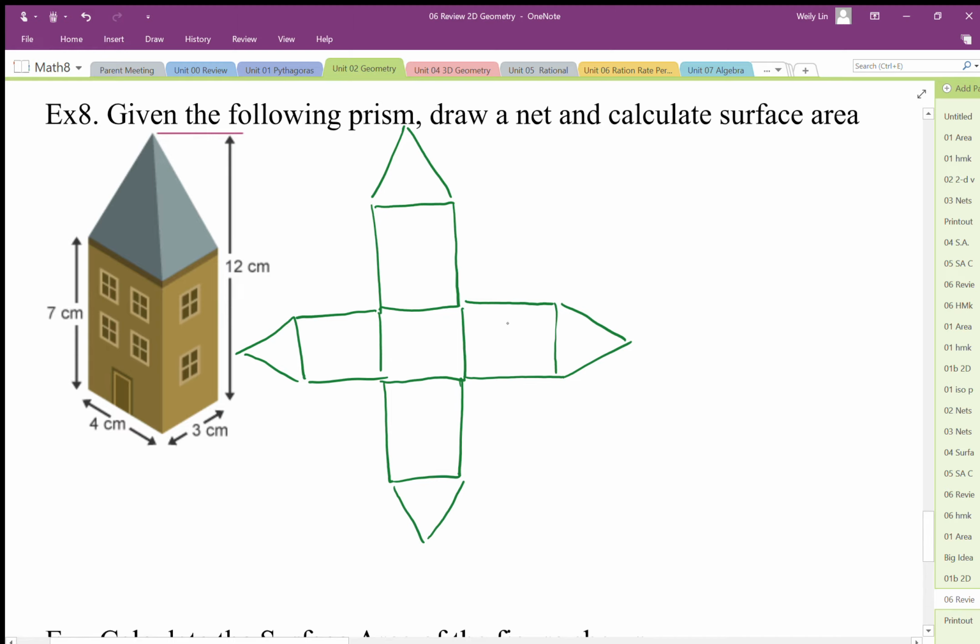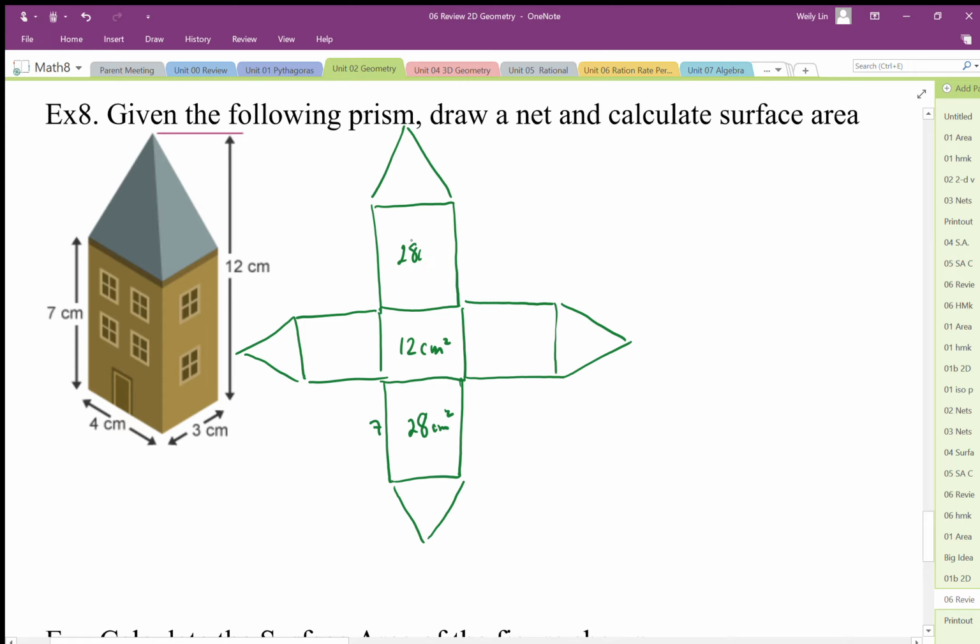So once we calculate the area of a couple of the pieces, we can assume the area of some other pieces. So I'm going to start with the rectangles. So I have 12 centimeters squared here. So that's my 4 by 3 base. My front, it's going to be 7 length here, so it's going to be 7 by 4, so it's going to be 28 centimeters squared here, and I know the opposite side is going to be the same.